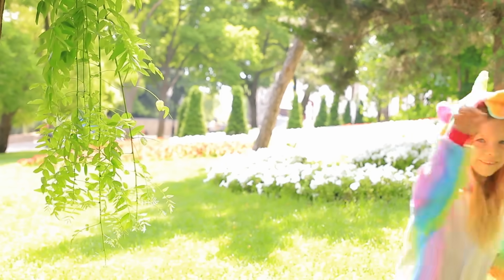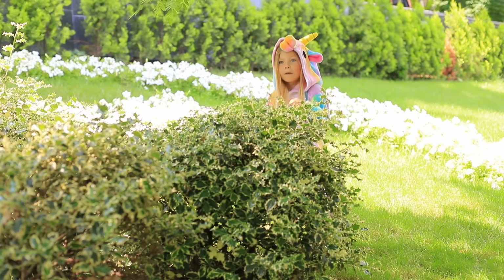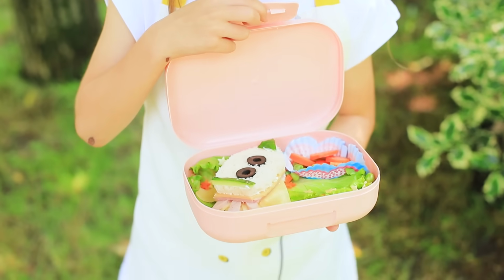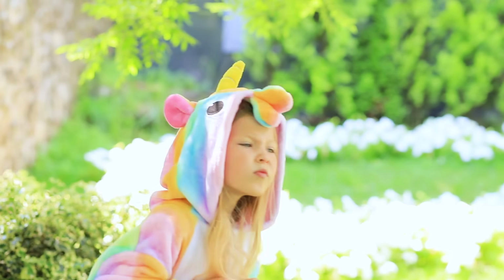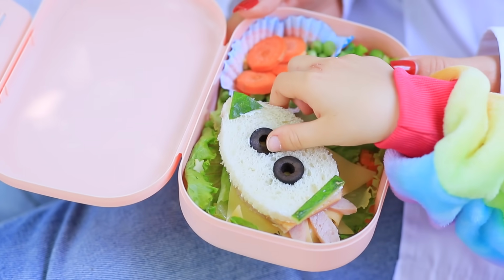Unicorn forgot all about her food. A flower is tastier than any meal. But the smell of the rocket with cheese will definitely lure her. It worked! Something here smells great! Mmm, a space sandwich!